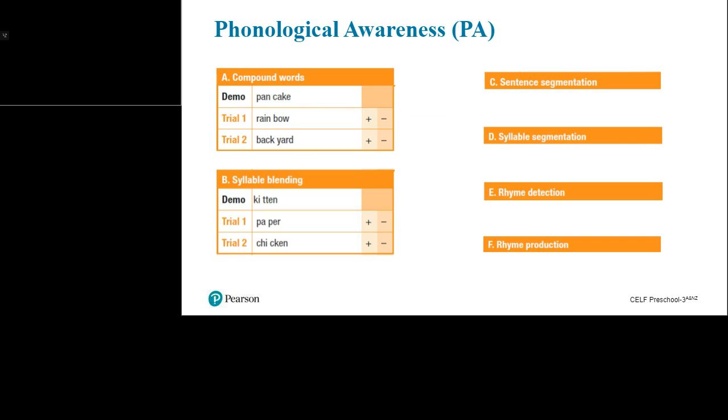Phonological awareness, folks, yay, we have scaled scores for our students 4, 5 and 6, and this feeds into the Emerging Literacy Index score. As with the previous edition, we've got demos and trials. For compound words, as a quick example, we say to the student, I'm going to say 2 words, listen, pan, cake. I can put these 2 words together to make the word pancake. Now you go. You try it. Put these words together, rain, bow. If the child responds incorrectly, say the words rain and bow come together to make rainbow. And then you go on to the next trials.